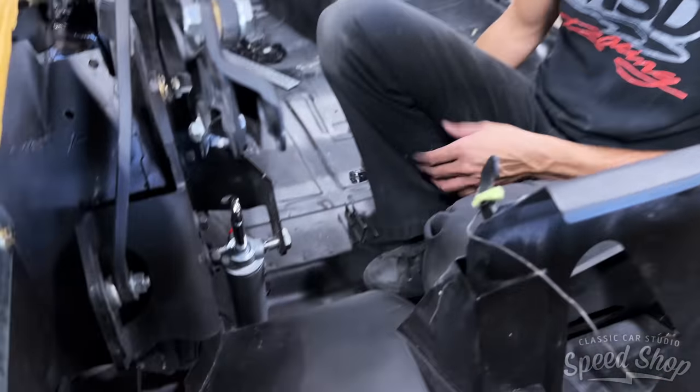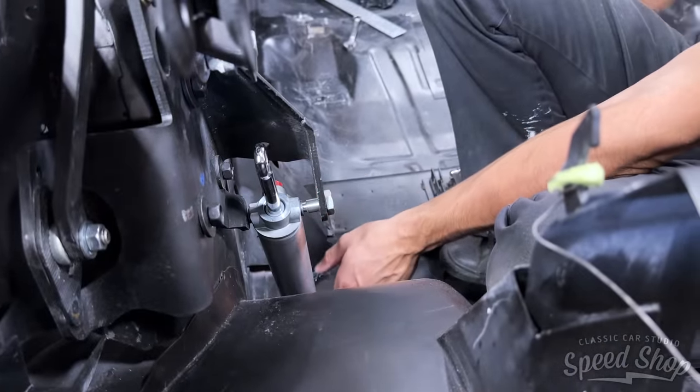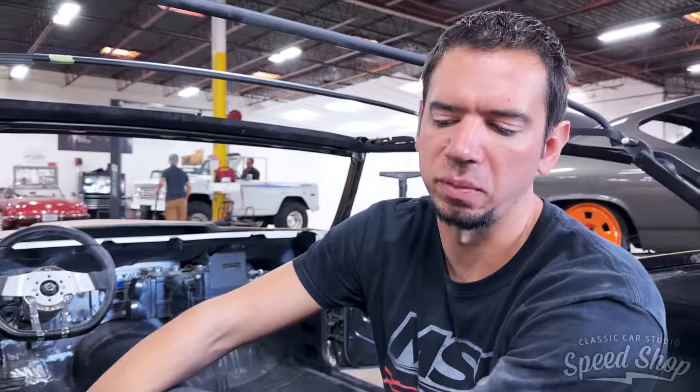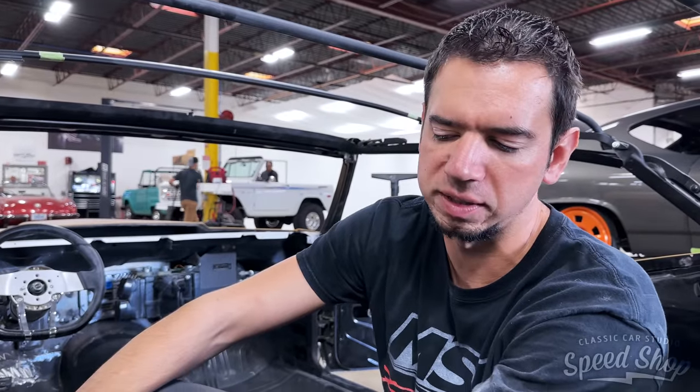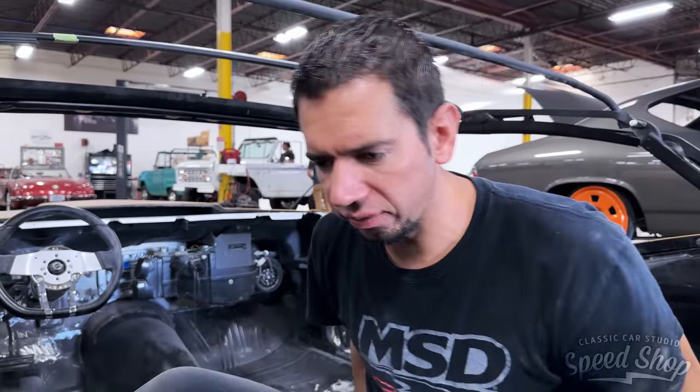Got some more slack now? A little bit. Still a drive, but whenever this thing goes together for final assembly, I'll put some lube on it, some like PTFE lube. Right now it's good enough.